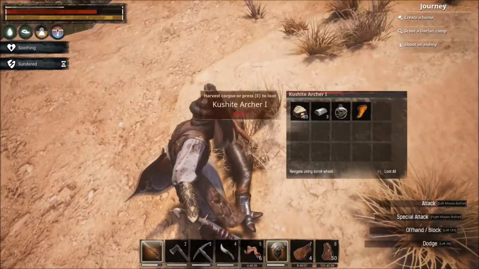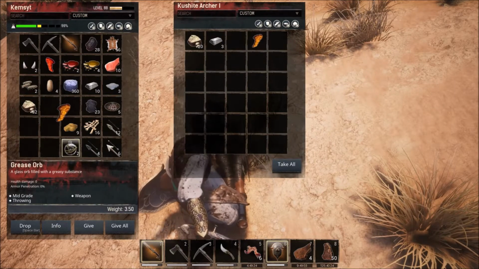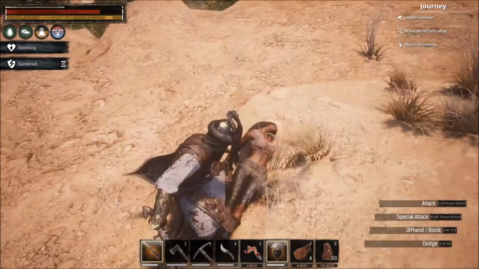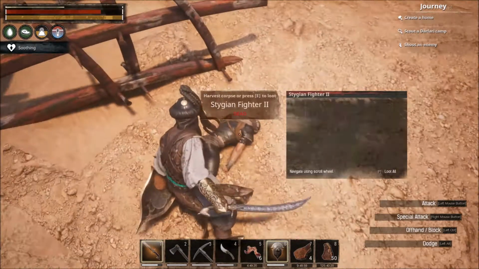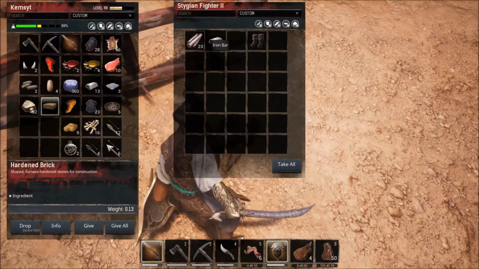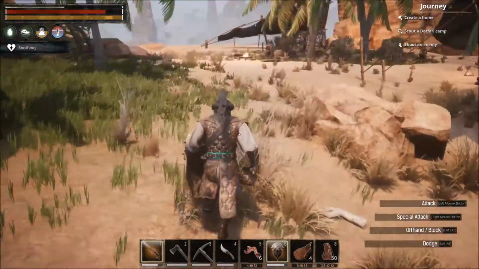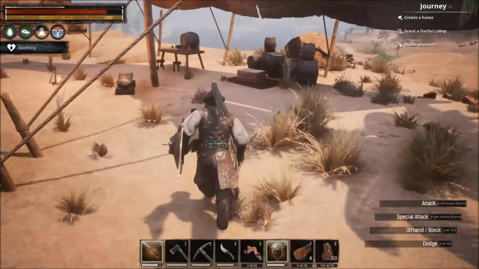So I killed two. You got more? Lol, nice. Too bad there's only one. Yeah, could be useful. Okay, black hand boots, hard brick, iron. We're just plundering them back. Look, there's more people coming your way.